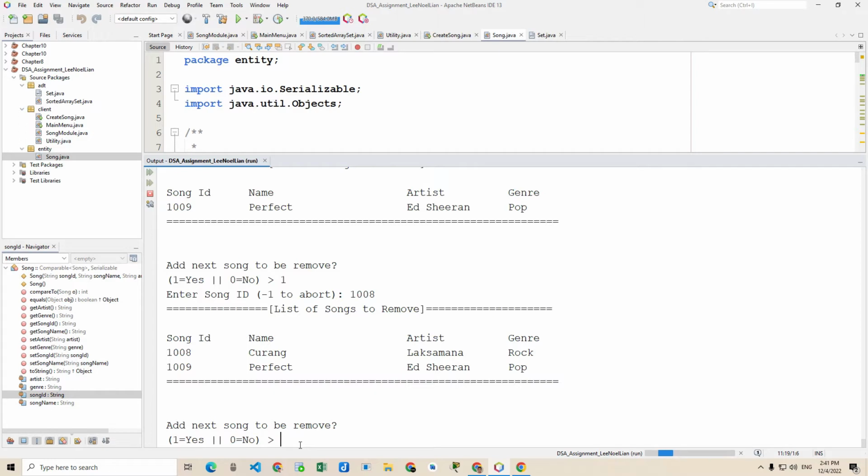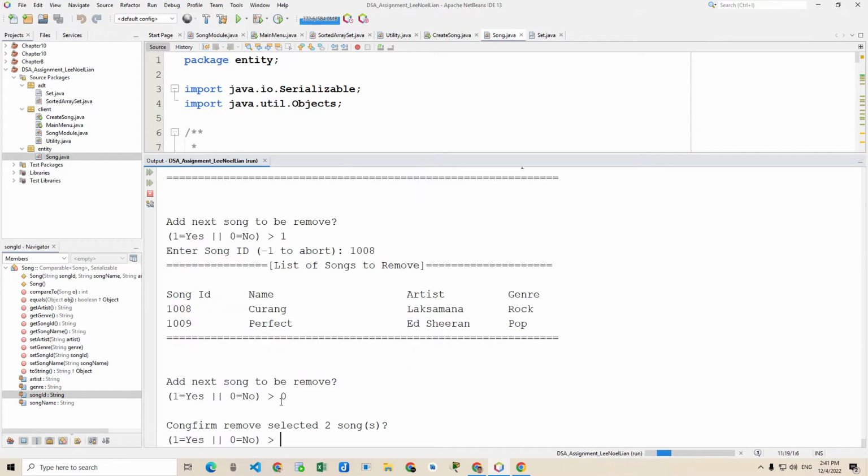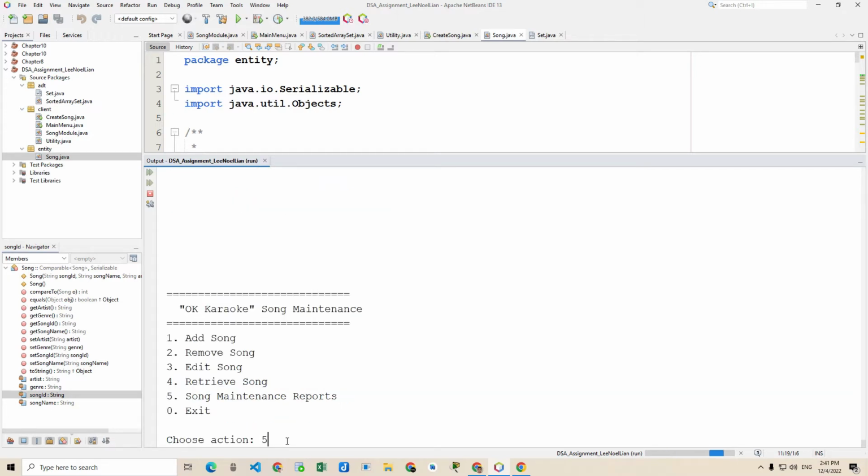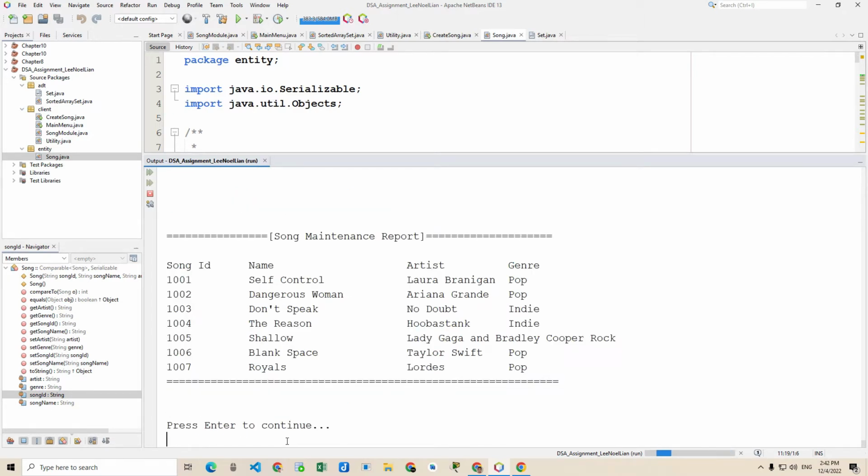So this is the second song I will remove. So I press no, then I confirm. Then it says two songs removed successfully. So we go back to the report. As you can see here, the song ID is only up to 1007. So yeah.